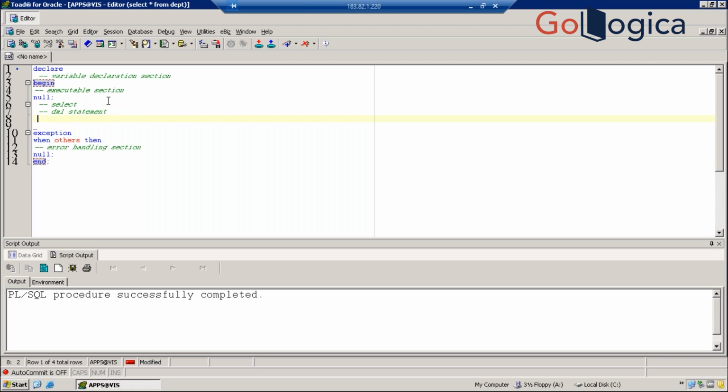Okay. Conditions? Yes, you can do conditions. What are the conditions? If condition, if else condition. Okay. What else can you do? Loops. Yes, you can do loops.